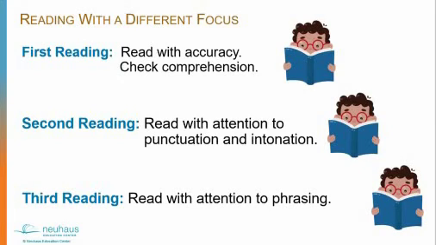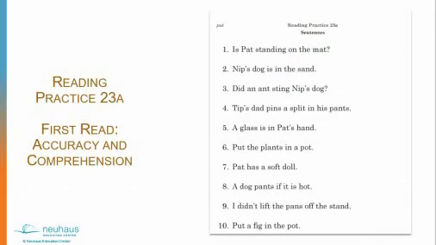During a third read, have the focus be on phrasing. Fluent reading has a nice rhythm. Fluent readers phrase words together into meaningful units. The readers know when to take a breath. Prior to a third reading of a text, the students might use their pencils to put swings under words that are read as groups. Then, as they read for the third time, they focus on the rhythm of their reading by grouping phrases. Here is a sentence reading practice.